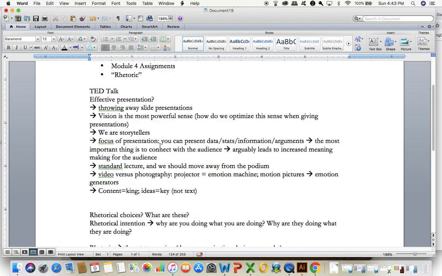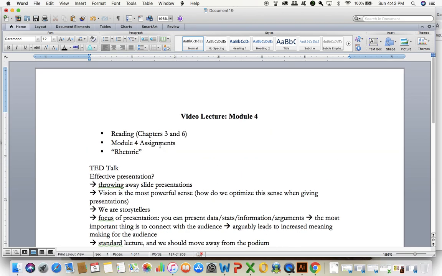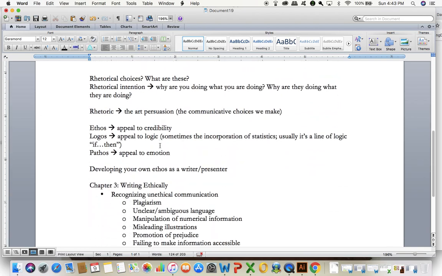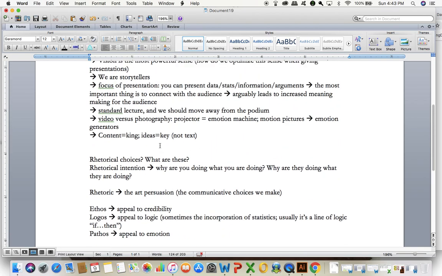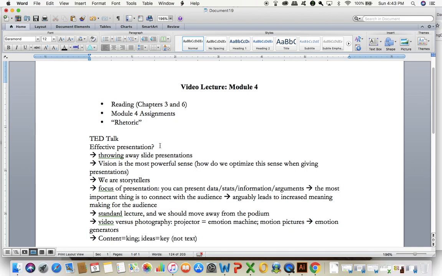But that's just a little bit about rhetoric. It's a huge field, but I just wanted to give you a little bit of insight into it, because we don't have any specific conversations about rhetoric in the textbook explicitly. It's all very implied. There's not a concerted effort to talk about it, which makes sense because this isn't a composition class, so it's presumed that you've gone through that type of learning before.